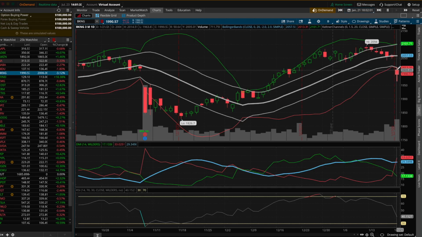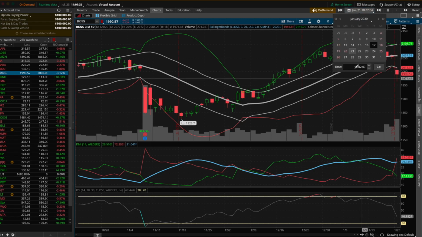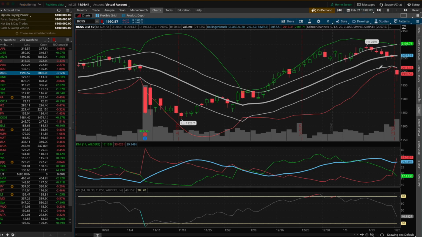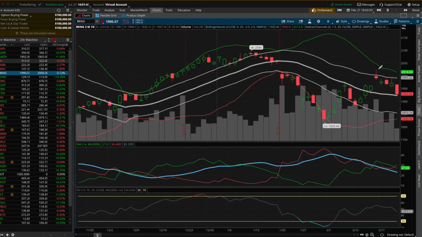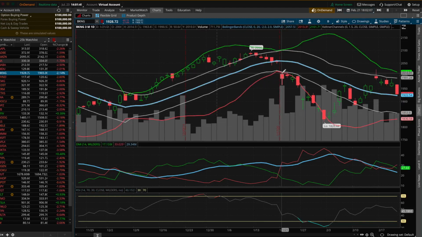So let's fast forward to 2/21 and see how that trade could have played out. We put on the trade on 1/21 here, and on 2/21 the stock is at 1920, which means we would have made full profit on that bear put spread. Also notice that although on 1/21 it appeared that you had already missed out on the downward momentum, it kept going down after that all the way to 1820.